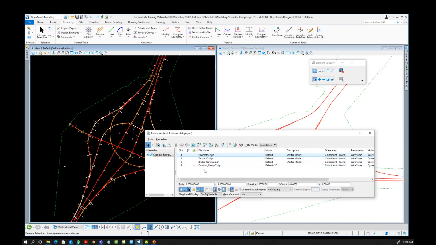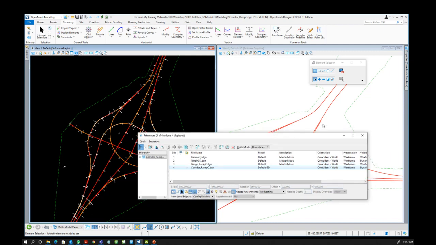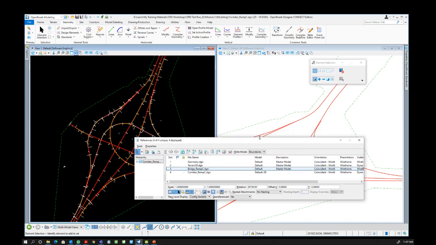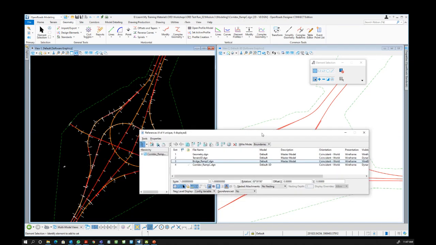Current file is corridor ramp C. Incidentally, we also have a bridge file inside, but don't mind this for now. This is just to reiterate the federated file management approach of OpenRoads Designer. We will not put the corridor inside the same geometry file, same as we did not put the geometry in the terrain file.